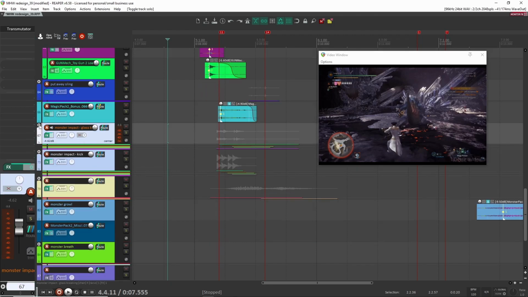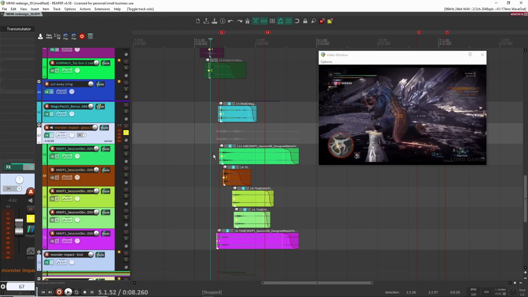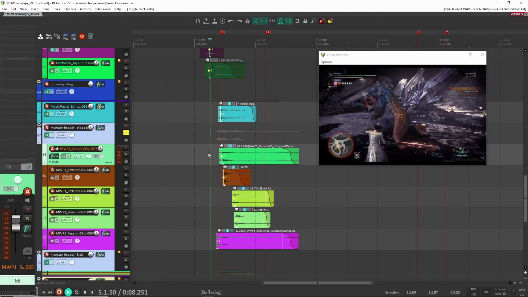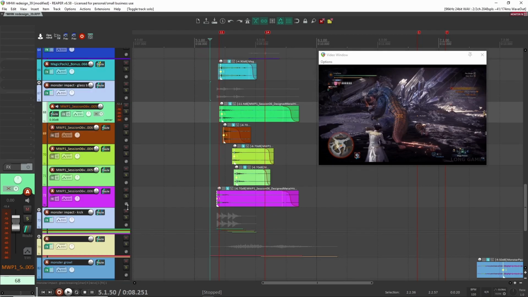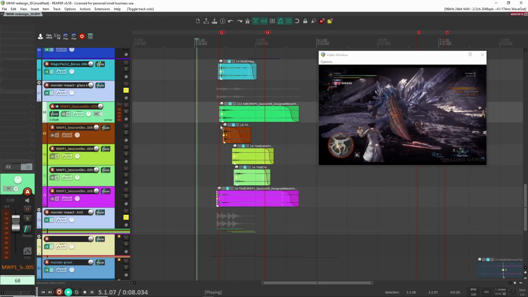Yeah, so there are two main components to the monster impact sound. There is what I call the glass layer, even though it wasn't actually glass, but let's have a listen to it. So that's the glass layer. And then I also had some kick sounds. So let's have a listen to these here. Right, and then putting both of these together, I thought that matched really well.